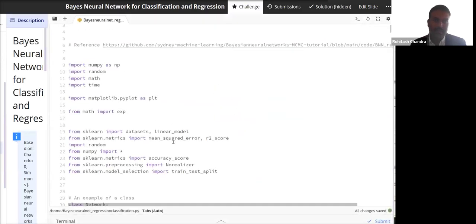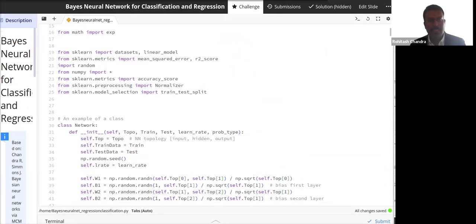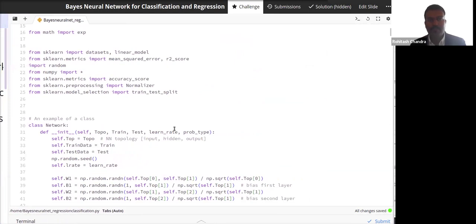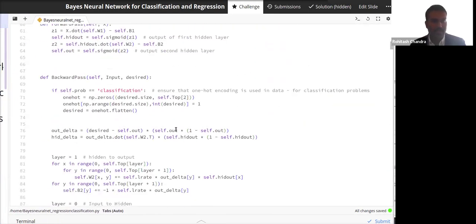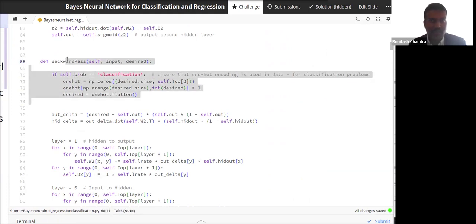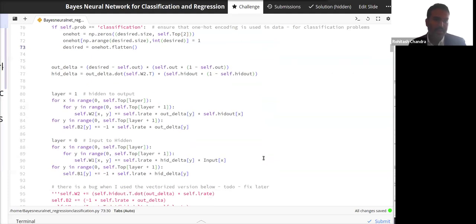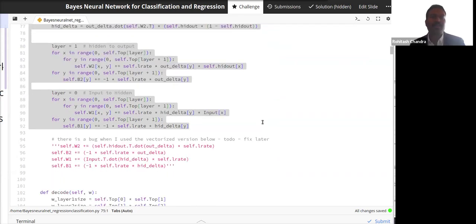And we're putting all the code together. We see this. So you have a neural network class, and you have the backward pass, right? In the backward pass, if it is classification, you do one hot encoding, and the gradients are essentially the same.